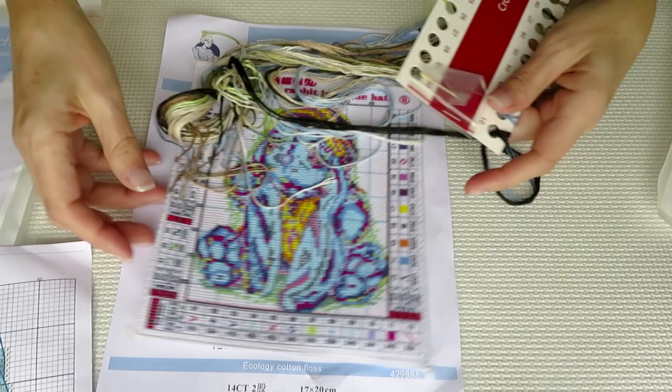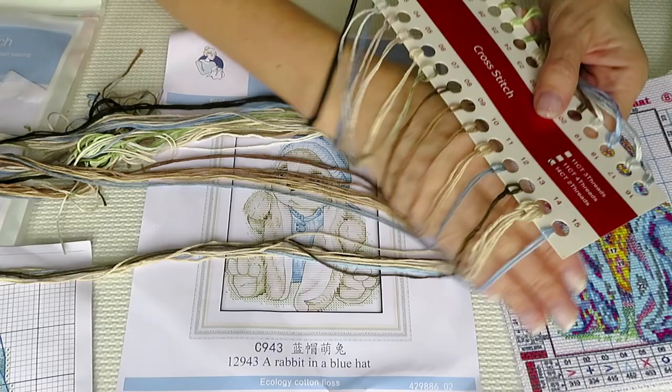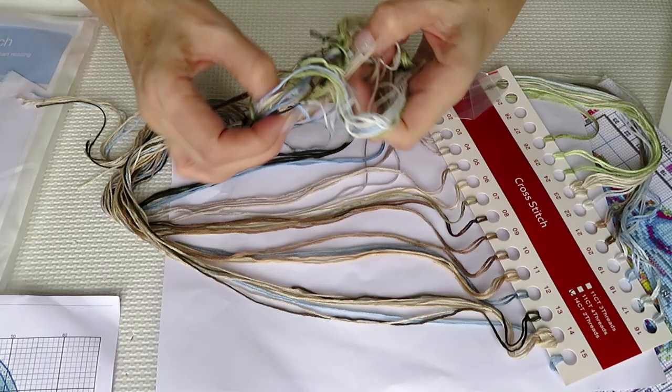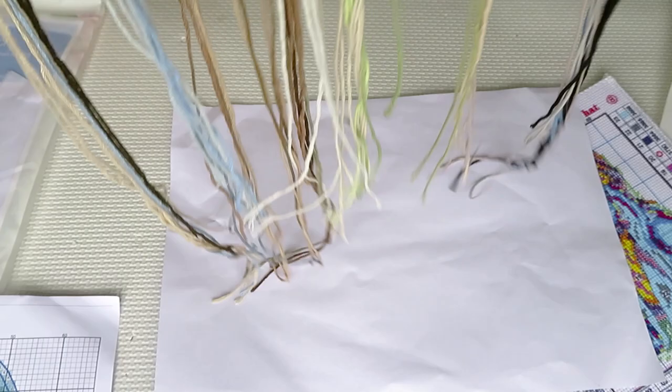It's just very pretty soft colors, pastel colors. Very soft, like look at that. This one is mostly kind of like brown colors. If we can look this way. Oh, tangled up. Let's just brush off those threads. Best way is to let them down and kind of use your fingers to brush it through. And we are all good.